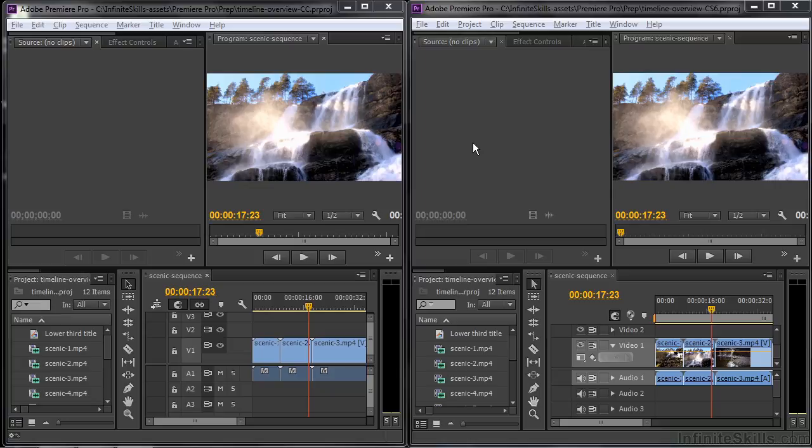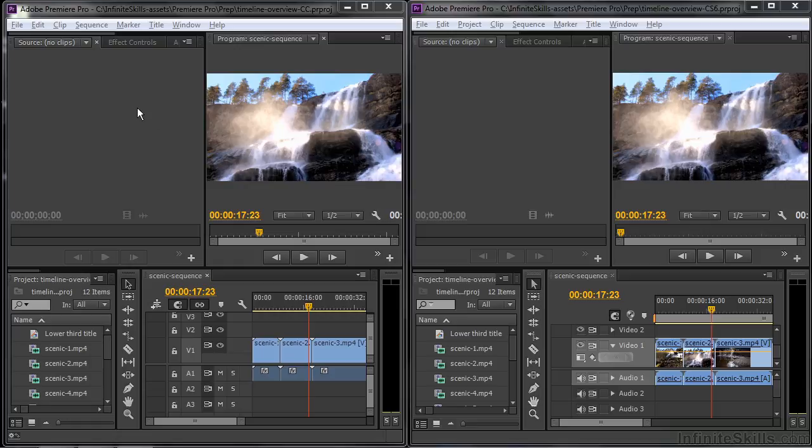Starting in this chapter and continuing in most of the rest of the chapters as we go forward through this course, we are going to edit video, audio, still images, graphics, and titles, and the editing takes place mainly in the timeline. Because I recorded most of the lessons in the CS6 version of Premiere Pro, and because you're likely working in the Creative Cloud version, I want to point out the differences between the two in terms of how the timelines look and behave.